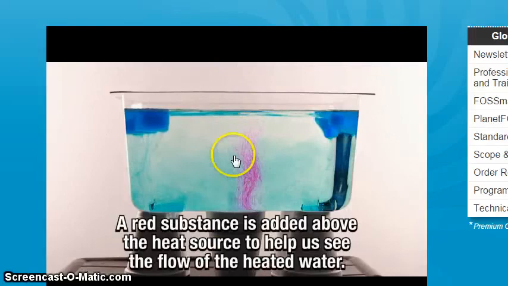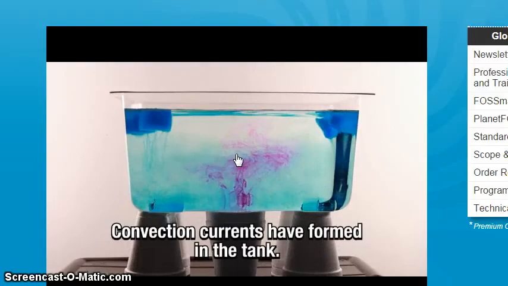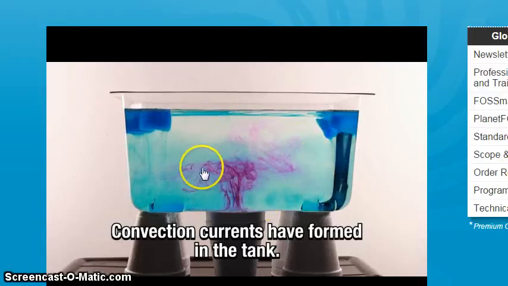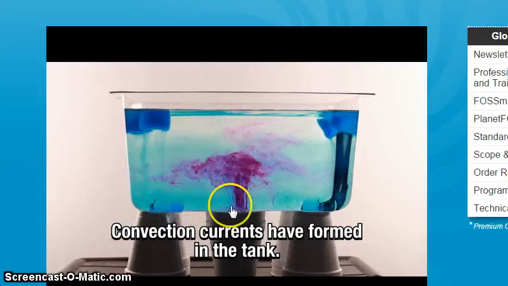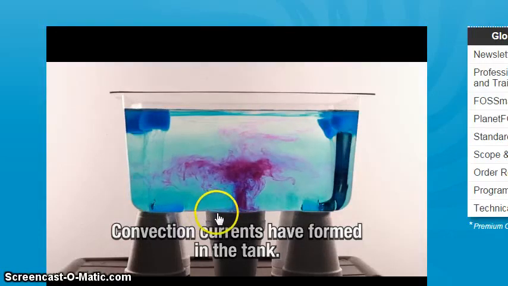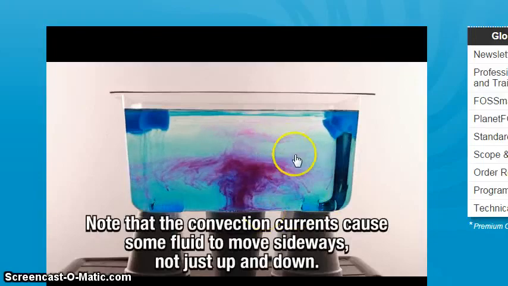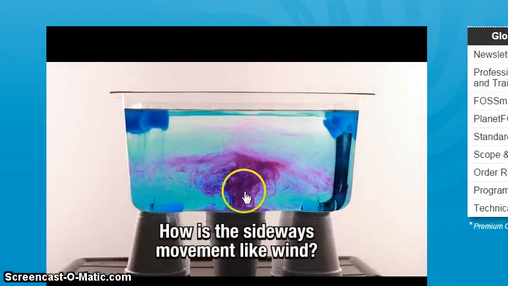And as we add in some dye, we can see that where the warm water is causing the water to warm up and rise, it creates a convection current on either side. So we see the colder blue water coming in contact with the reddish purple water there, starting to rise on both sides. And it creates that convection cell, if you will.